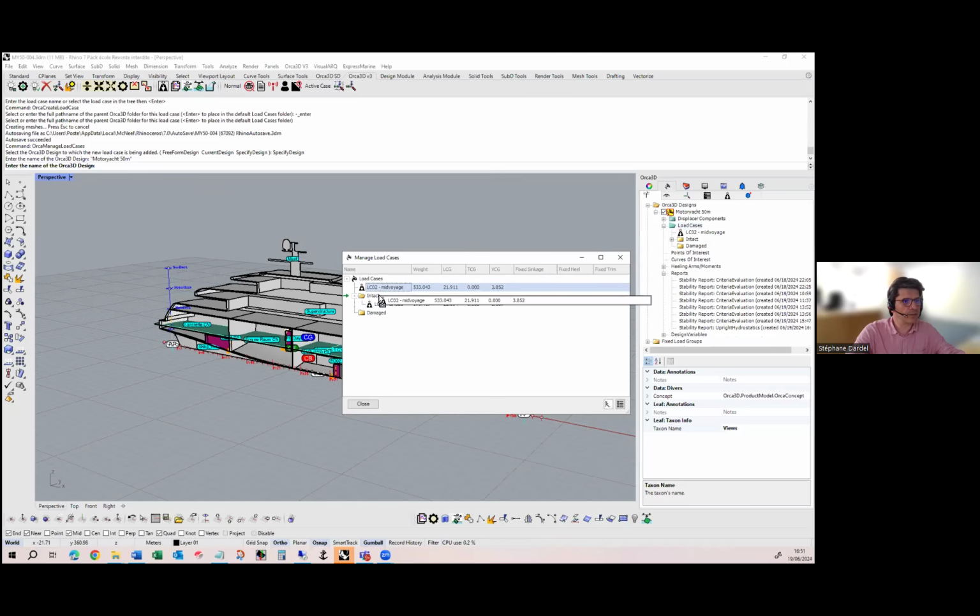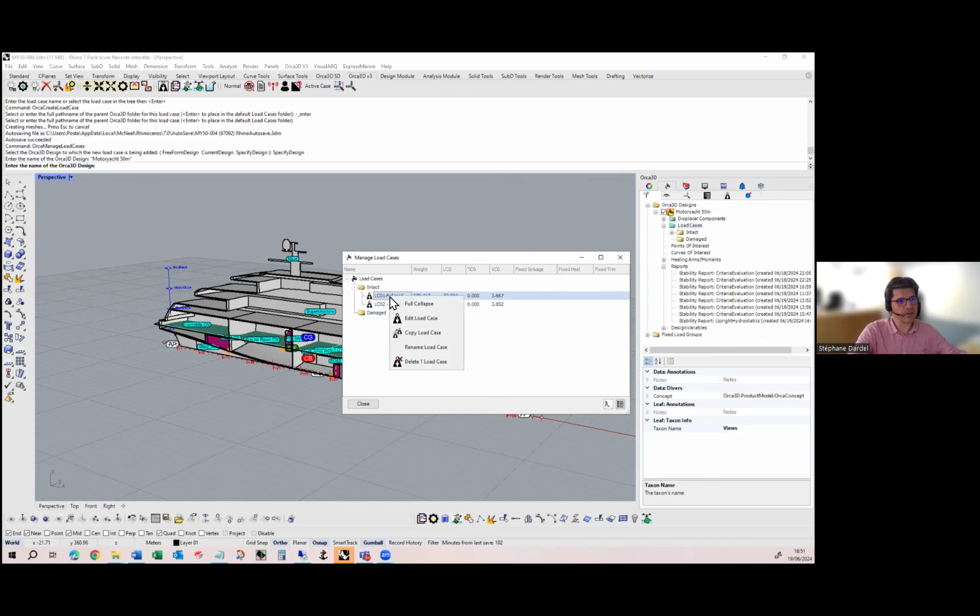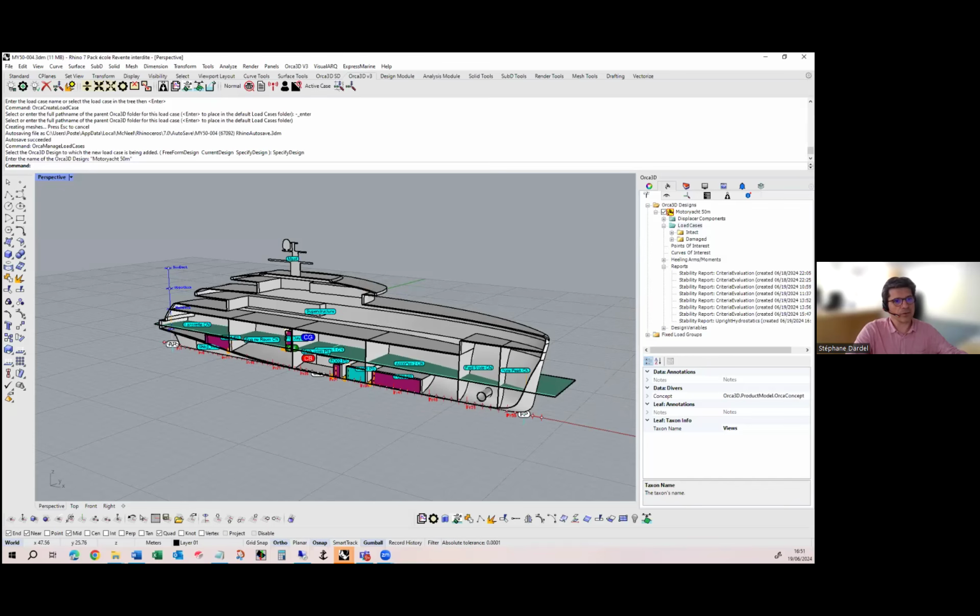Then I can simply drag and drop. So those 2 are meant to be intact load cases. But this one, perhaps full load, I will want to also make a damage case. So I'm going to make a copy, and I'm going to drag that copy into the damage branch of my tree. I'm going to close that. And perhaps I could rename it at this point. I'm going to say LC01. Let me please invent a nomenclature that could be damage 1. Okay, I'm going to say close. And here I can now retrieve the same hierarchical tree in my Orca side panel.